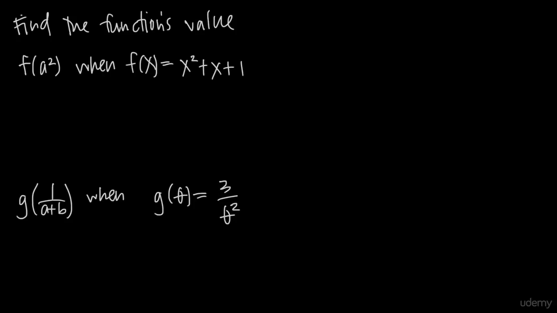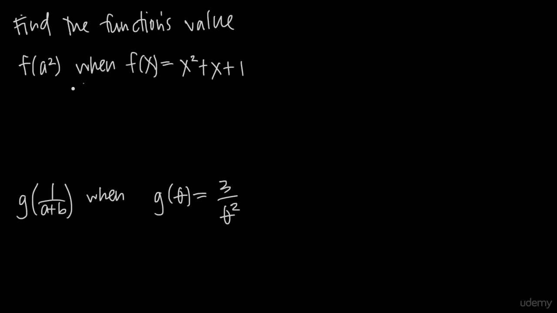In this video, we're talking again about how to evaluate an equation when we have functional notation. So in this first example, we have the function f of x is equal to x squared plus x plus 1. We know this is a function because we have this functional notation on the left-hand side here, f of x instead of just y.